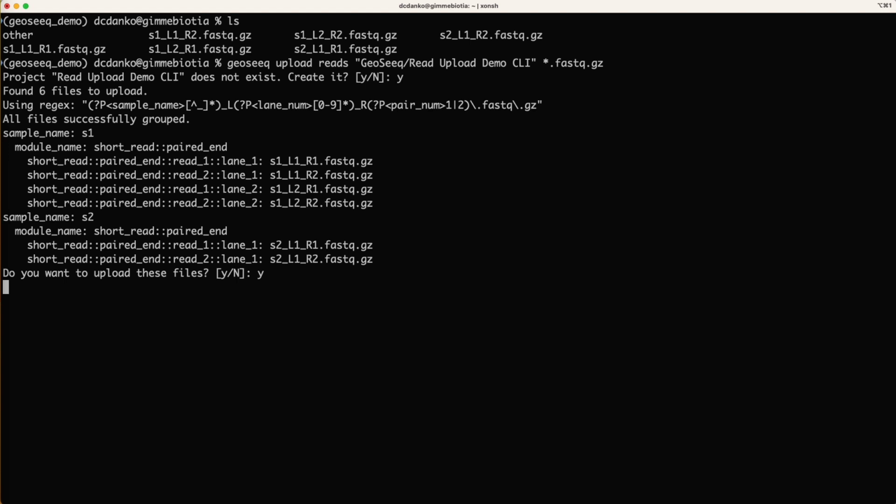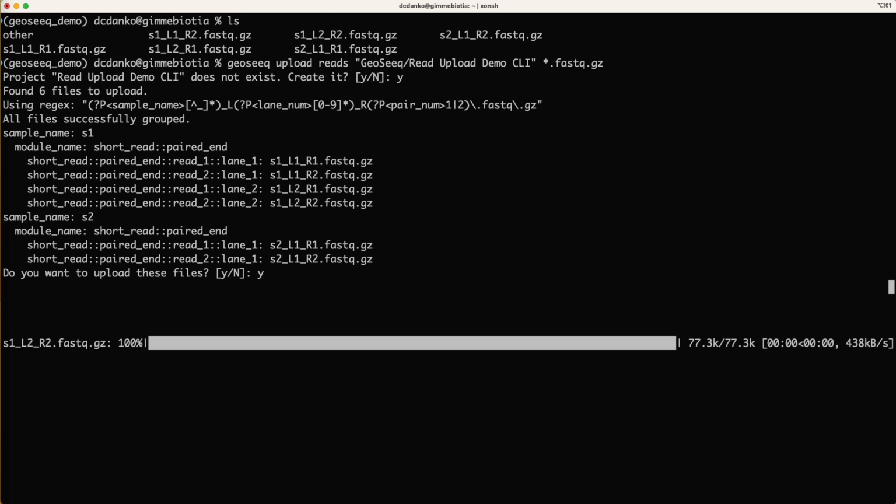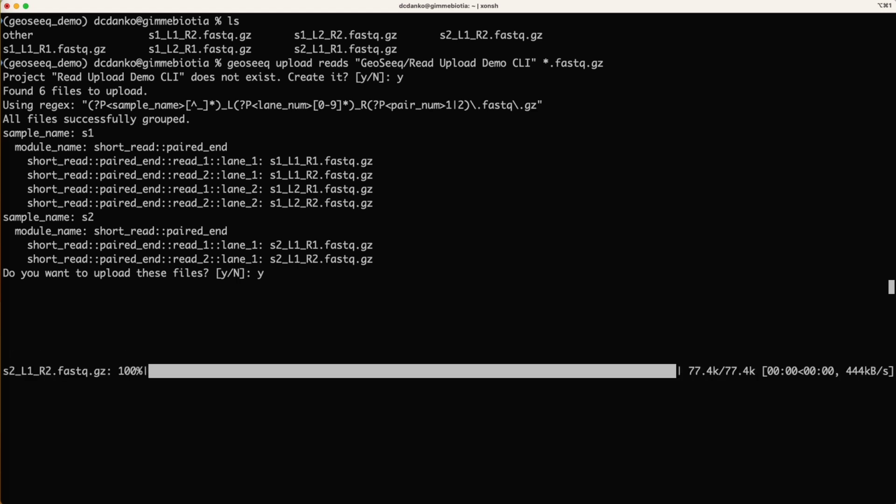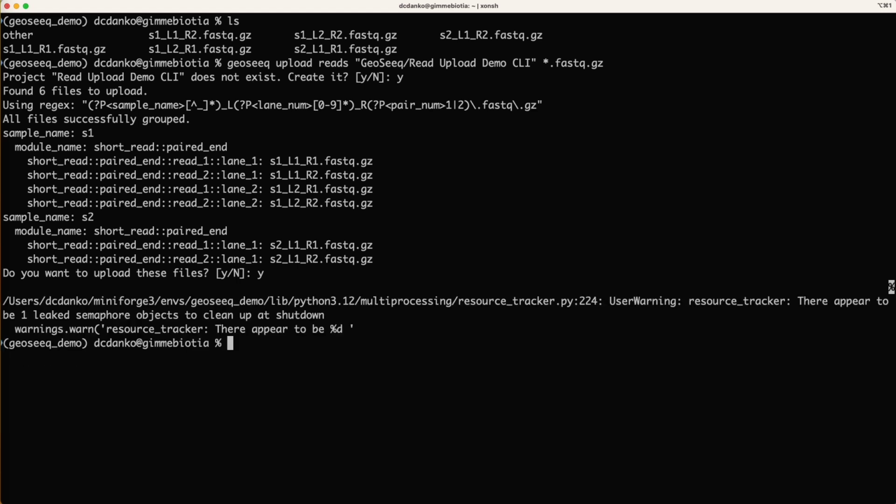Now, these files are really, really tiny, so they should upload pretty fast here. You can see how quickly these progress bars are going when it starts uploading each file. Obviously, if you've got more files, if you've got bigger files, if your internet connection is a little bit slower, then this kind of upload is going to take a little bit longer. No big deal there. It'll take longer as you would expect it to. Okay, so that upload completed. It looks like we've got a little bit of a warning here.